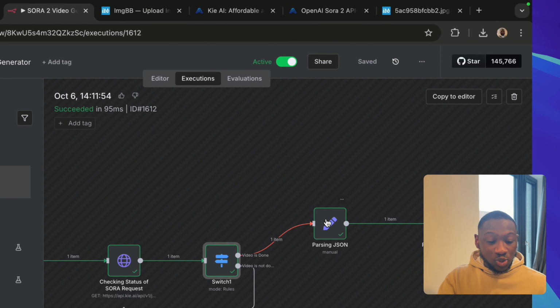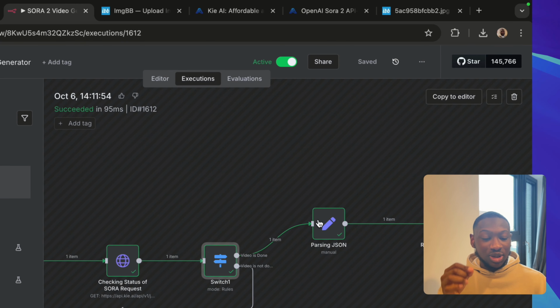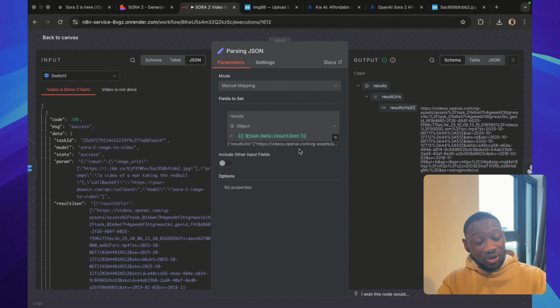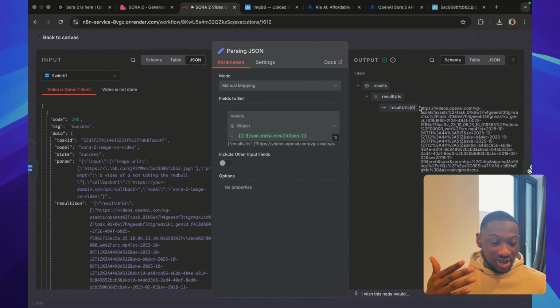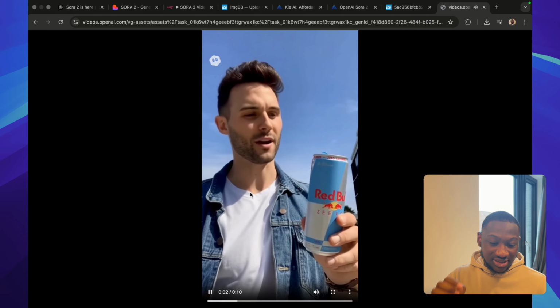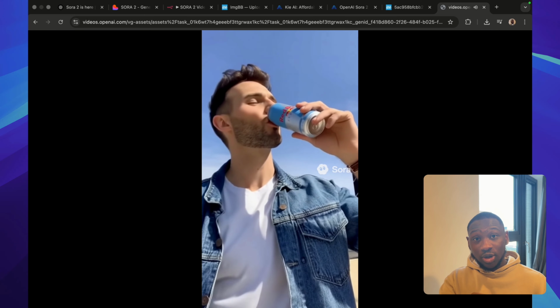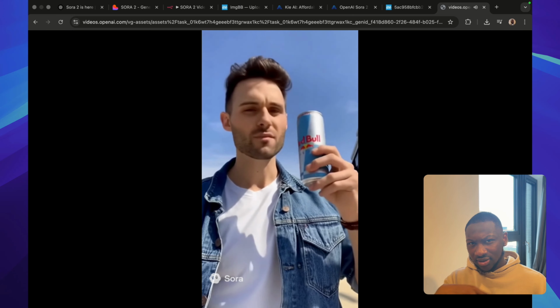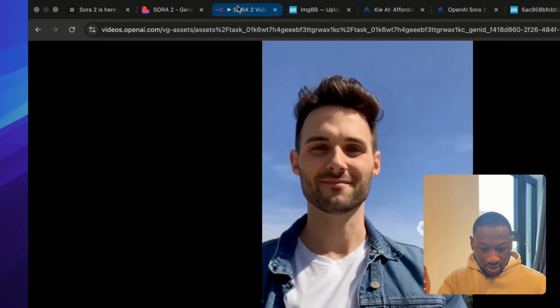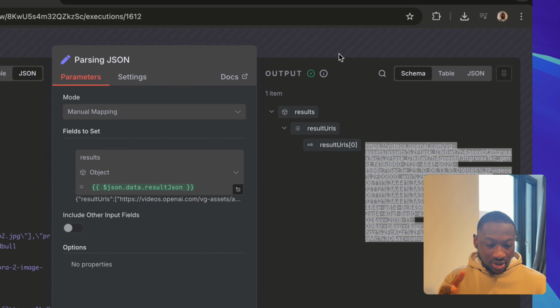What we do next, since we have a stringified JSON, is that we parse this JSON, which turns it from a stringified JSON over to an object, which gives us the video URL here. If I can copy it, I just paste it right here. Morning Boost, as you can see right here, same video that we viewed from the front end. Crisp, smooth, 0 calories. Exactly what I needed. Perfect. So we have that.